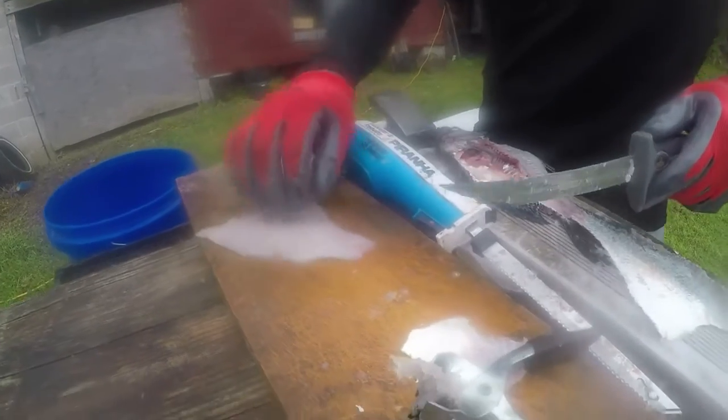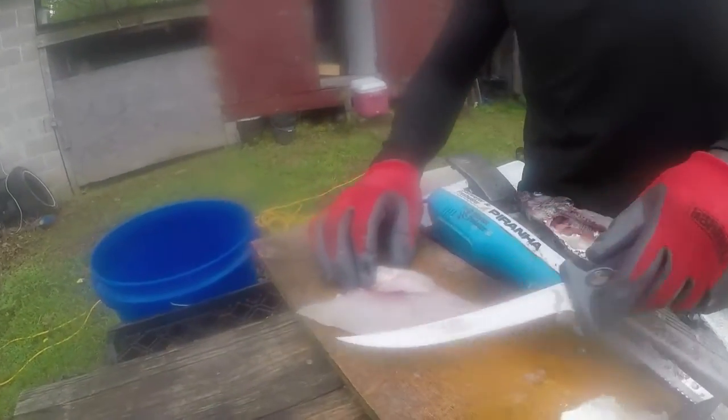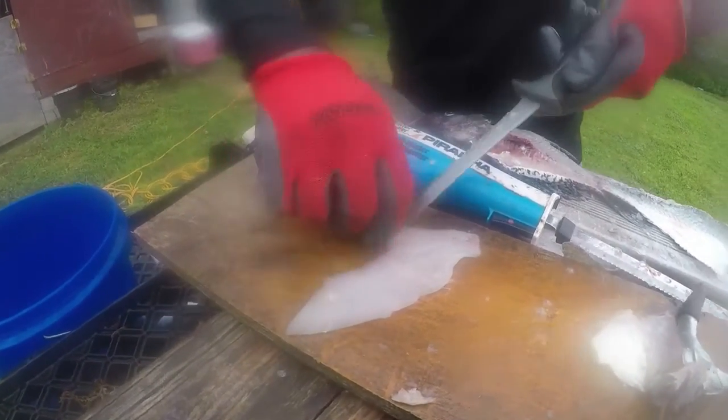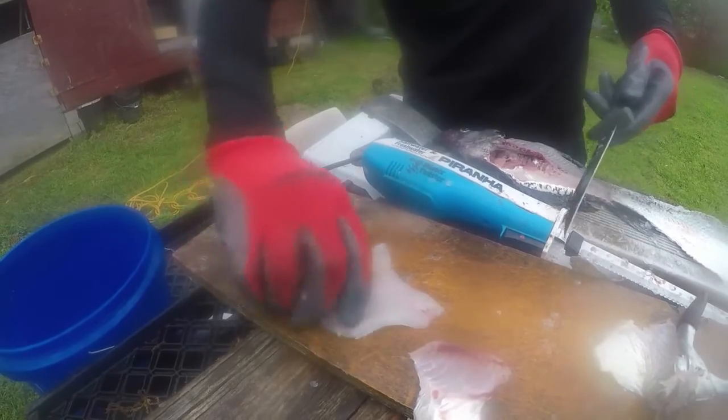Same thing, pure meat. So why can't you just cut it off instead of snatching it off with those? Well, it's easier. You can cut it off, but it's easier. Like right here, that's a piece of bone. I just take the knife and slide it off. But sometimes I like to get all the meat I can get. Same concept, flayed out, pure meat.